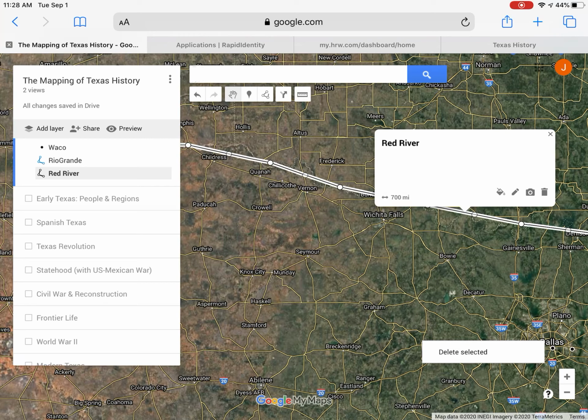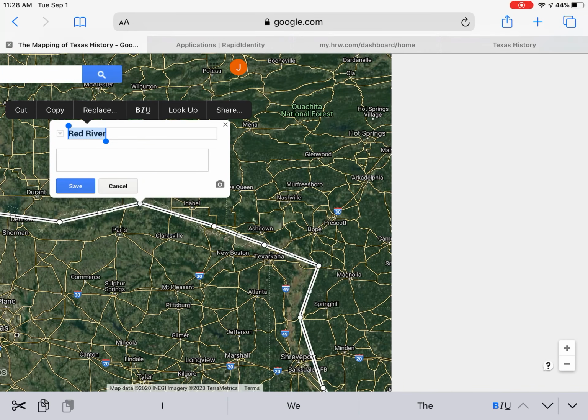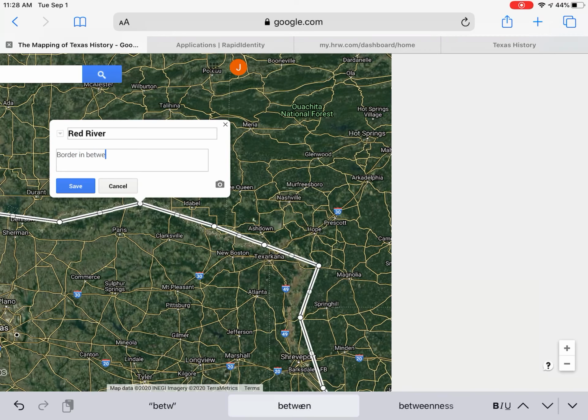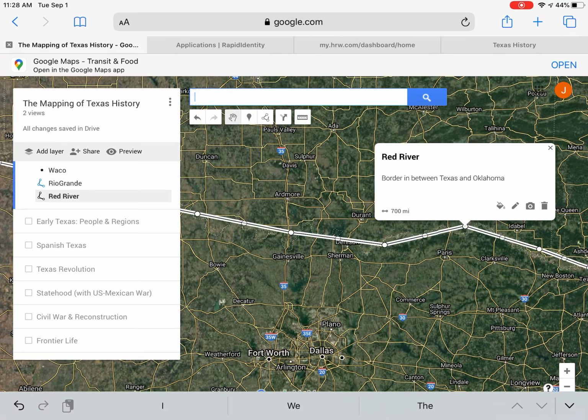One of the things, if you notice on that page that has how it's graded, that you can get extra points for is adding a description. So you can press the little pencil, and I know that the Red River is the border between Texas and Oklahoma, and I can save that, and now I have a description.